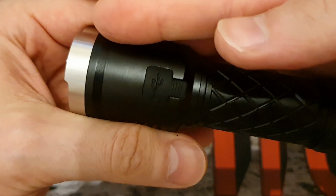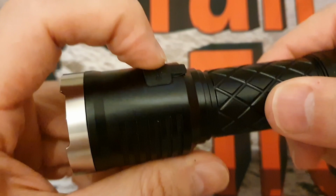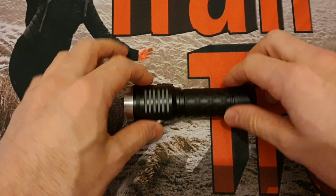Now I'm not a big fan of these flaps because what happens is it decreases waterproofing. In other words, your ingress protection tends to lessen because this allows water to get in. Although, now I have studied their literature, and what they say is, don't you worry, this is definitely IPX8. Now IPX8 means you can put this under 2 meters of water. So imagine 2 meters of water on this pushing down, trying to get in for 2 hours, and it won't go in.